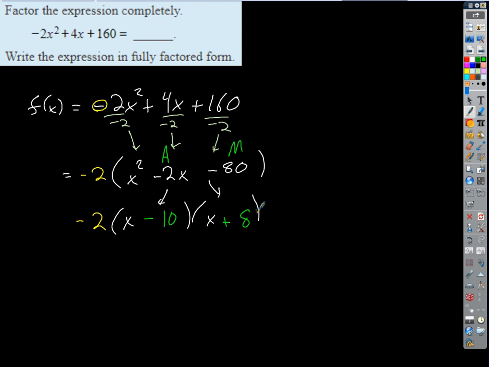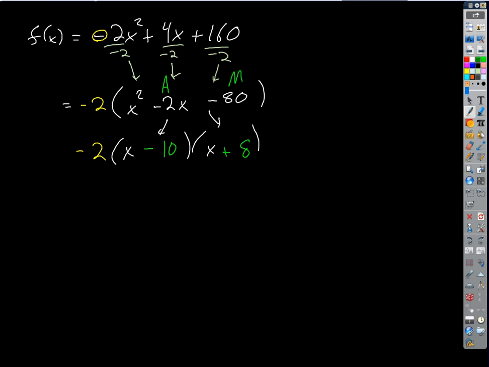It's completely factored. And now it's in factored form. And I didn't even write in the question, I don't even show you this, because this is really just an old reused question. But factored form, remember, is just a times x minus p times x minus q. So a is negative 2, p is 10, and q is negative 8, right? Those are the x-intercepts and the vertical dilation factor, right? Okay?